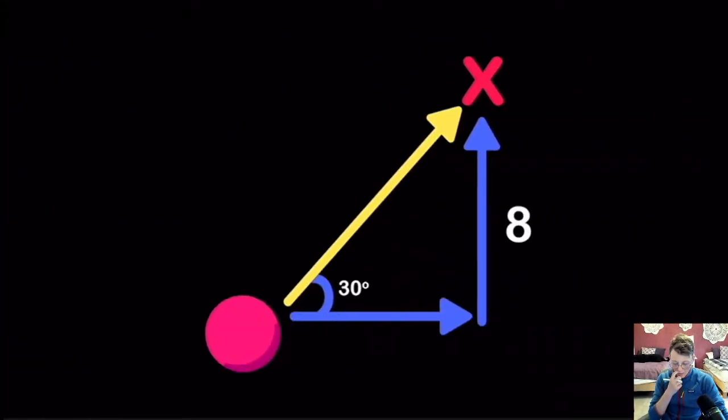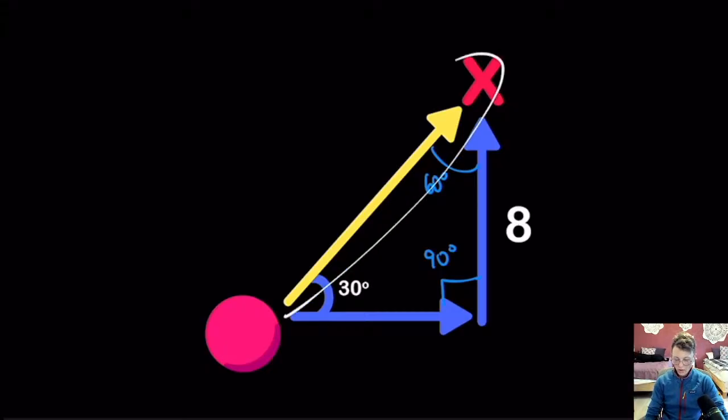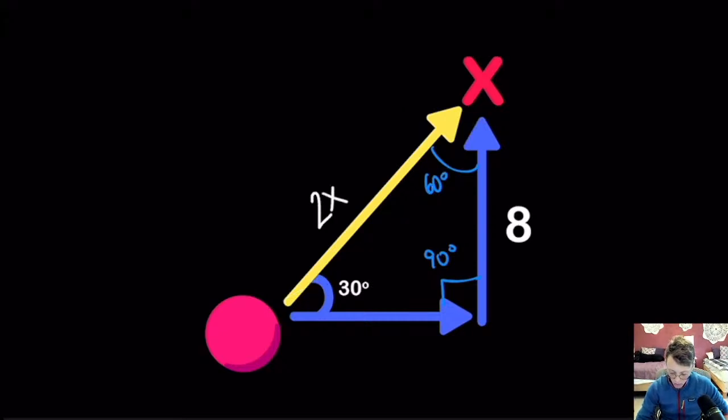So again, how do we go about using something like this? Let's look at an example problem really quickly, obviously just with a triangle. What do we see here? Obviously, we're not given all the angles. That makes sense. The AAMC is not always going to give you all the angles. But we have this 30 degrees. We can see that this is, in fact, a 90-degree triangle, which means this top one is going to be 60 degrees as well. So we have our 30, 60, 90 triangle. What do we know about the 30, 60, 90 triangle? We know our hypotenuse, which is that straight line distance, this yellow arrow right here, from where this is starting to x. That distance will be 2x.